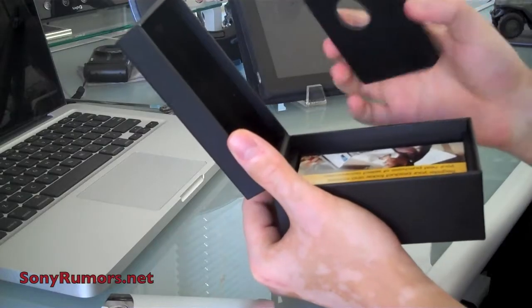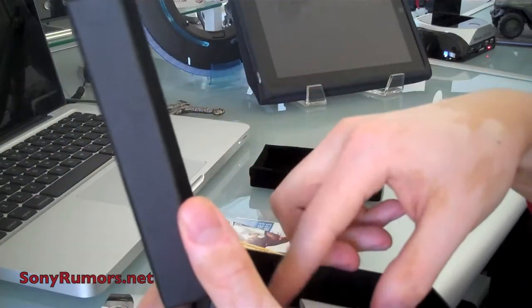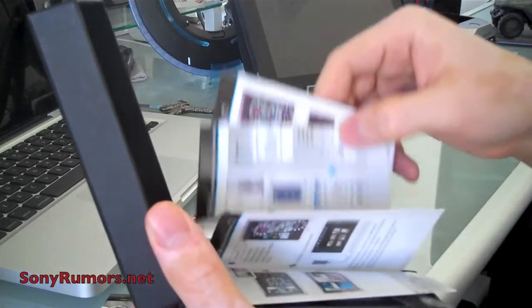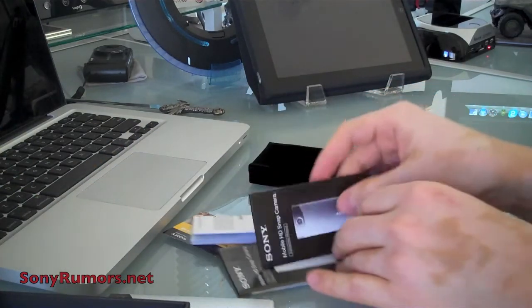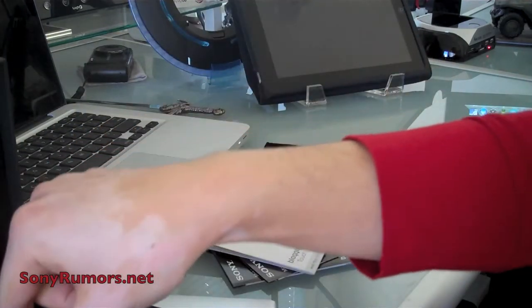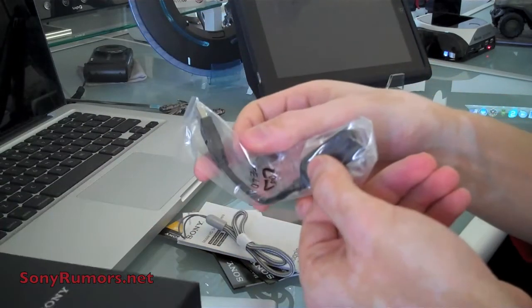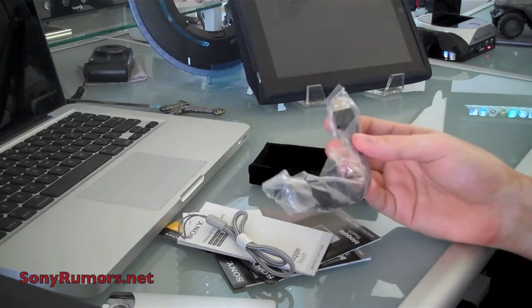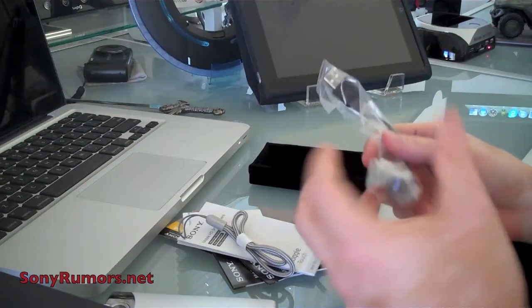There is our Bloggy Touch — very nicely built, nicely designed, kind of what you would expect from a Sony product. The box actually reminds me of the first generation iPhone box. Other things inside include the traditional paperwork and instructions, a handy quick-start guide for plugging the Bloggy Touch into your computer and using the different modes, a wrist strap so it doesn't fall off while filming, and a USB extension cable in case you can't reach a port.